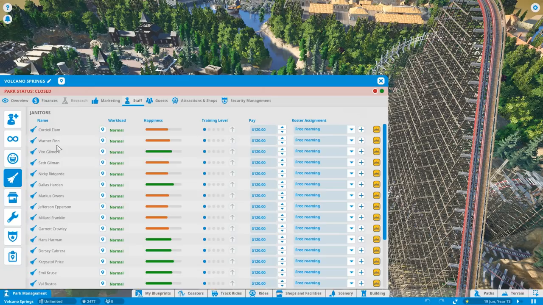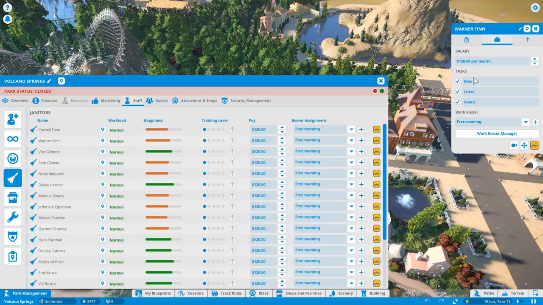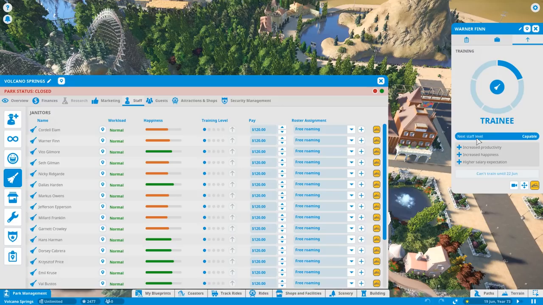So salary, £120 a month. There you go. We can select if he wants to do bins, just litter on the floor, vomit. We can select that. And again, have a work roster as well. Training, there we go. We're going to up his training, but we can't train because we've just taken him on with a new job. We can't train him until the 22nd of June, which isn't far away actually. So there we go. That will increase productivity, happiness, and higher salary expectations.